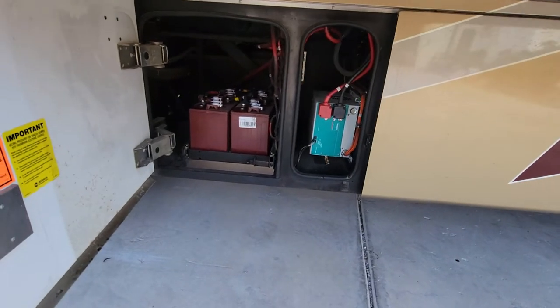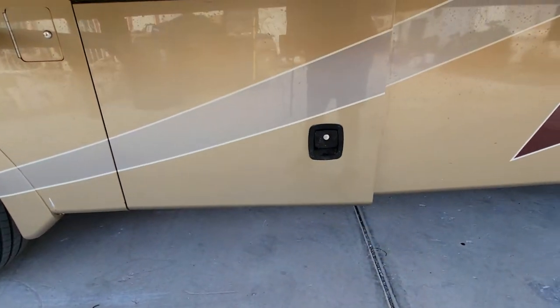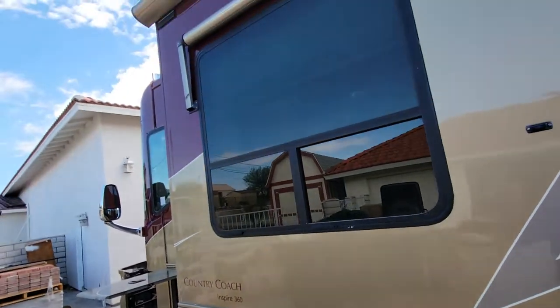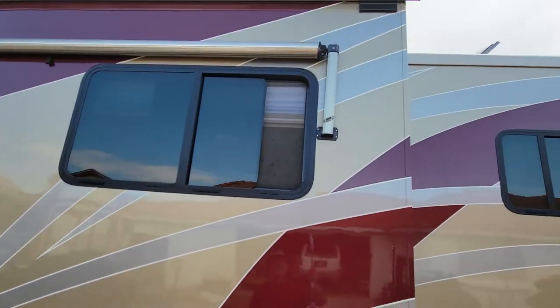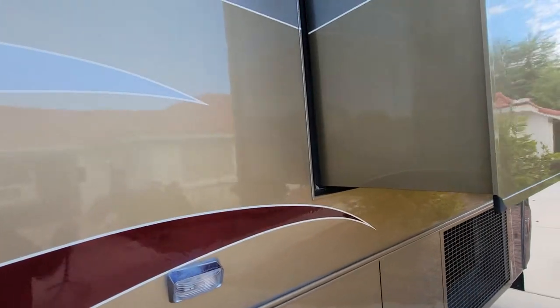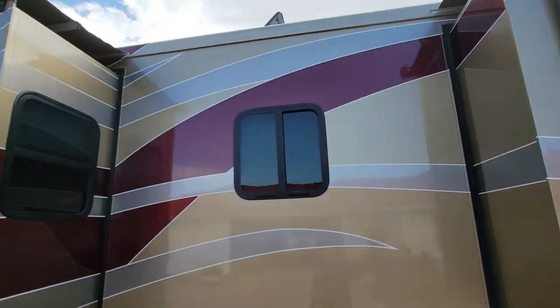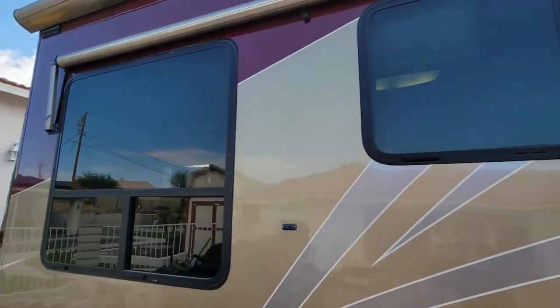Here's a 2,000-watt Xantrex inverter. This door will not latch closed. Looking at the side of the vehicle, the paint is all in really good shape, the screens are all good, and the windows all work properly. These types of lights will end up cracked if stored in the sun very long. Seals on the slides are good. All the slides have awnings over them to keep out water and leaves.